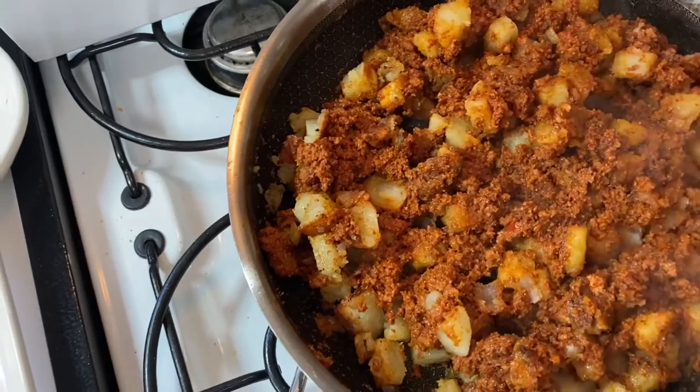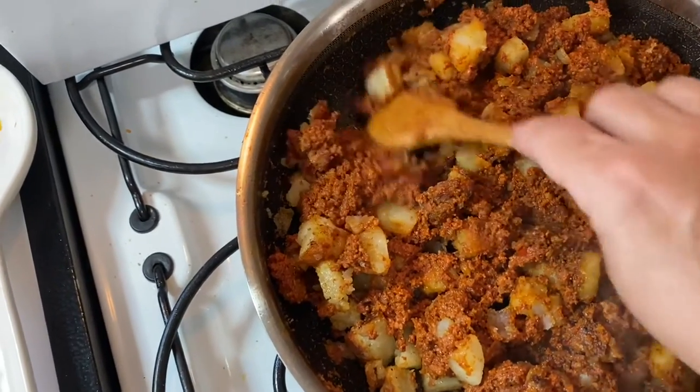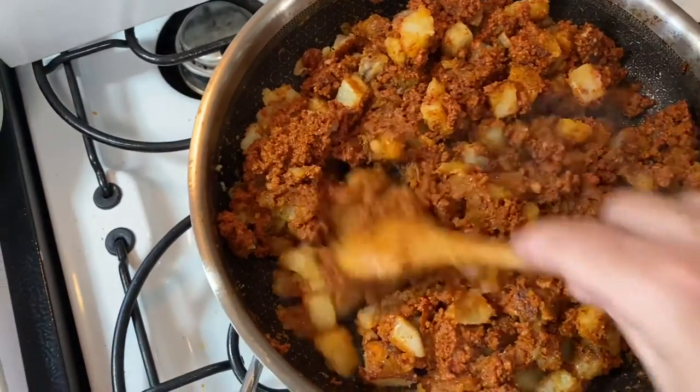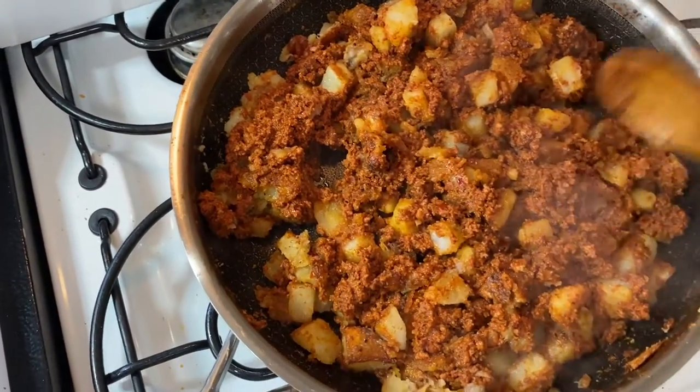But I'm actually going to let this cook just a minute to let that chorizo really get in with those potatoes. And then we're going to get our beans heated up and start cooking next.